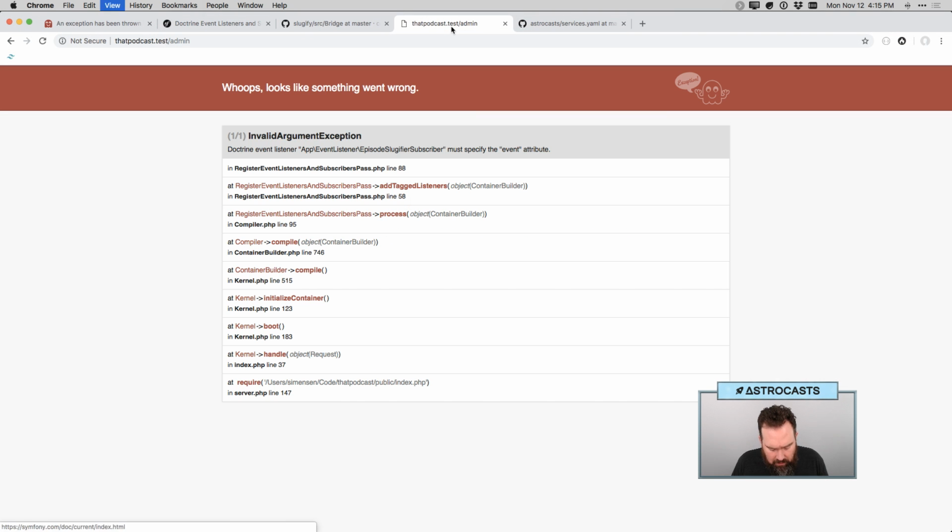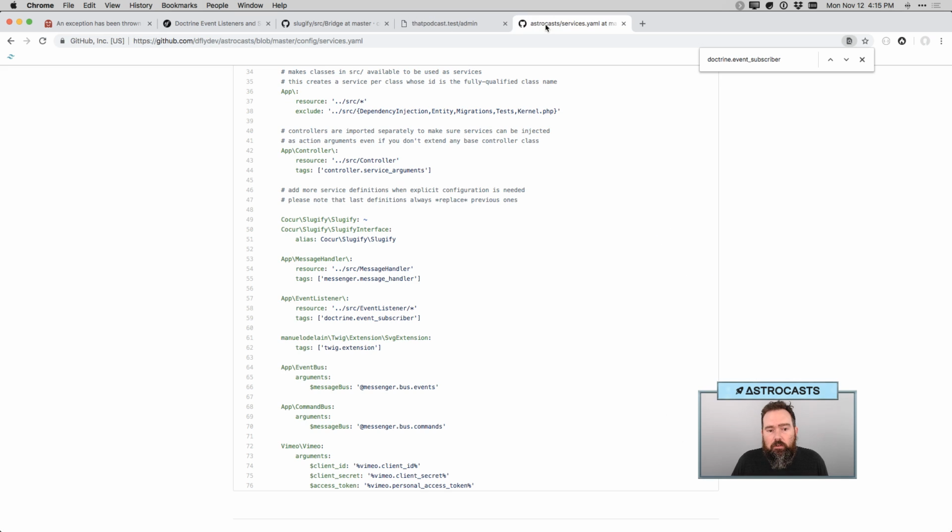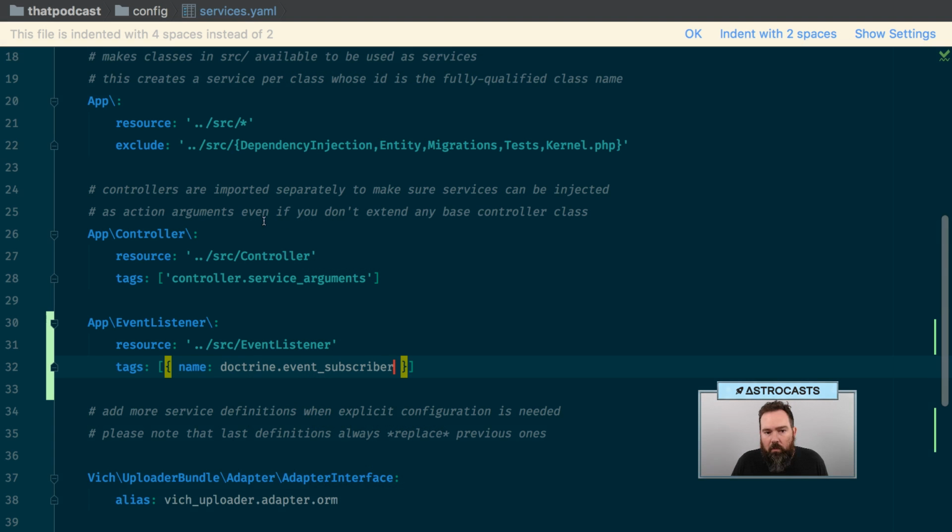So let's see if we get through here. Oh, something else is wrong. Arguments. References class, but no such service exists. So this is a case where auto wiring falls down. So auto wiring isn't kicking in here because it's referencing resources that are in a different namespace.